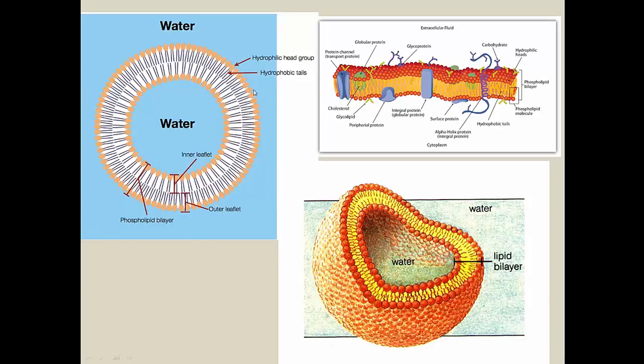So the heads are hydrophilic, and that means water can move right up and immerse around the heads of the cell. The same is true on the outside of the cell and on the inside, where we have the heads in both directions. So we have two layers of phospholipids with the heads pointing outward from each section. The tails then, which are hydrophobic, nonpolar, they point towards the middle, like you see here. And what that does is it creates a distinct zone in between these that is hydrophobic, or water-fearing, or water-repelling is another way to say it.